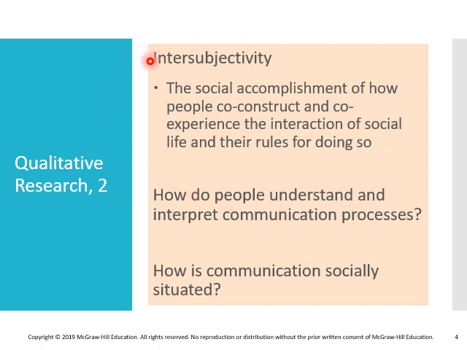Qualitative research is also based on intersubjectivity. When we look at intersubjectivity, we're interested in how people co-construct and coexist in establishing the interactions in their social lives and the rules for doing so. And when we say the rules, we mean how they abide by those rules in their social lives, the environment, the context that shape their interactions and their relationships. So those are the interactions that govern or shape or guide how people interact with one another.